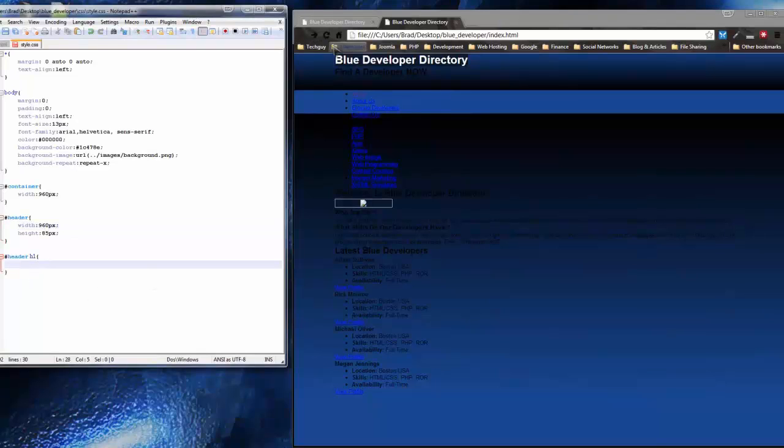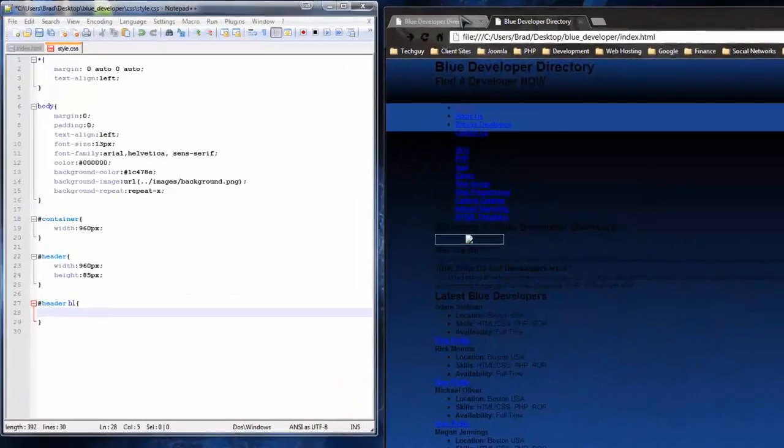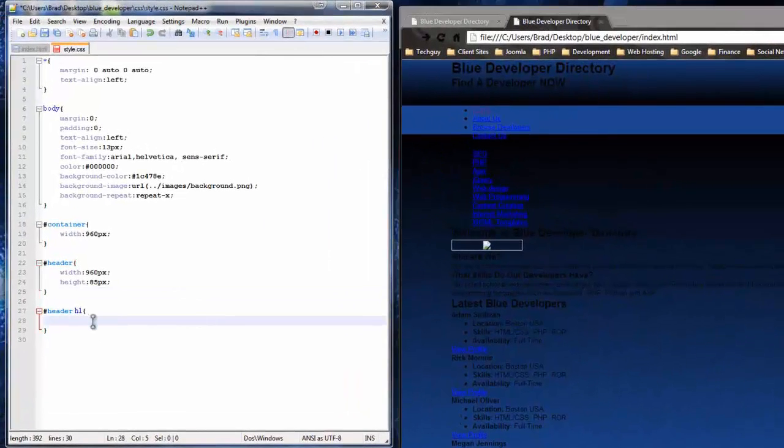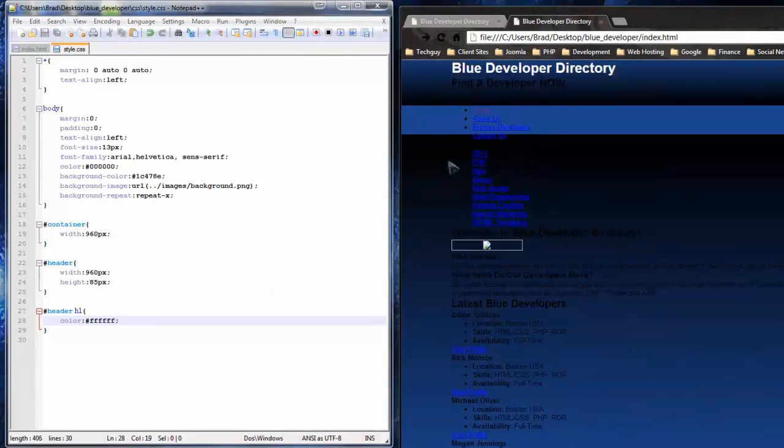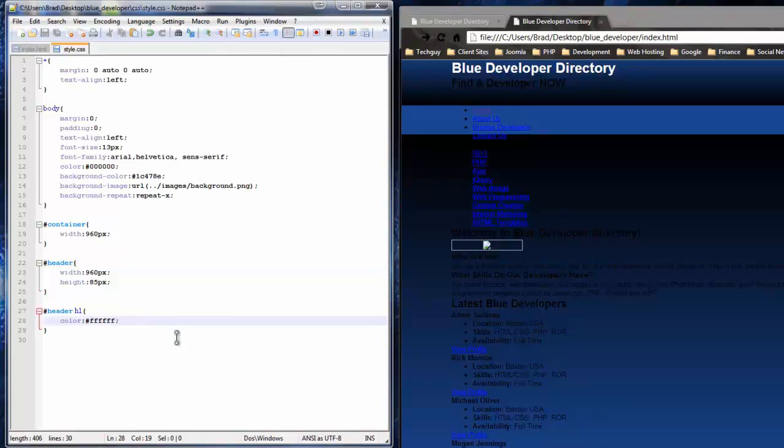And let's see, what I want to do to that is make it white. Reload. Okay. Next thing I actually want to do is float it to the left.